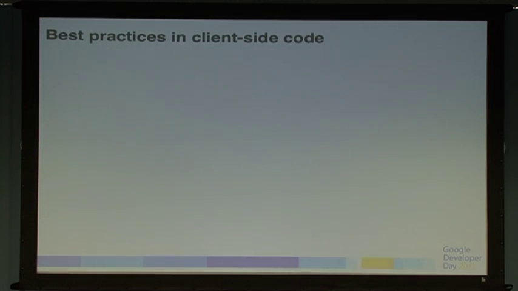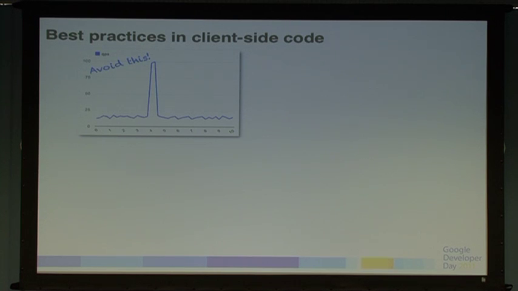Now, just a few best practices for client-side code. Many of you maybe use App Engine to write backends for your Android applications. And in your Android application, you have to call home. You have to connect back to the cloud and make some requests. But there are a few common mistakes that people run into. And oftentimes people see a graph like this, and that is essentially all the clients checking in at a specific time of day.